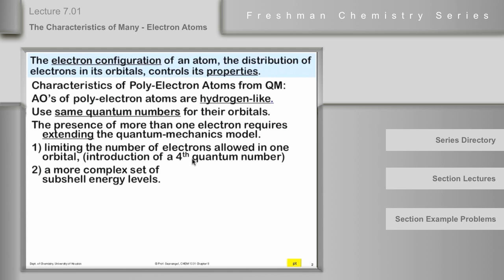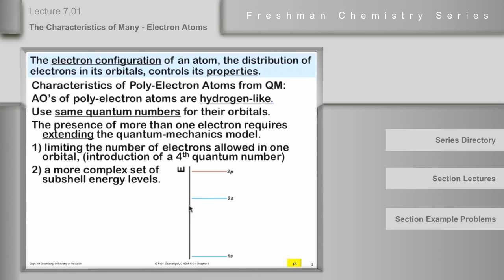The next thing, and equally influential thing, is a more complex set of subshell energy levels. Instead of having all the subshells in a shell have the same energies, now all of the subshells in a shell have different energies. And there's a pattern to it, but it complicates life a little bit.